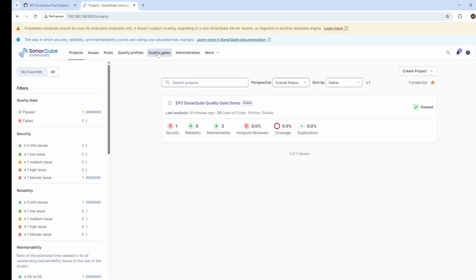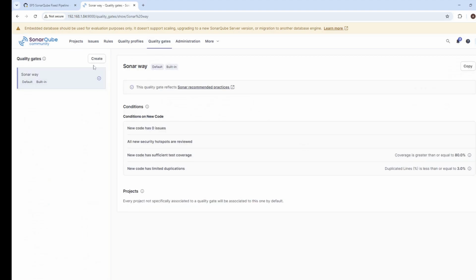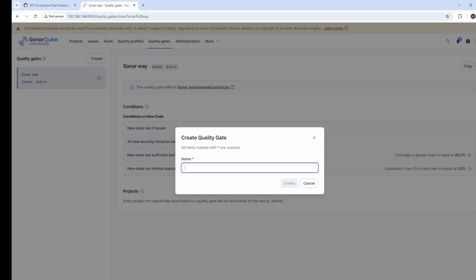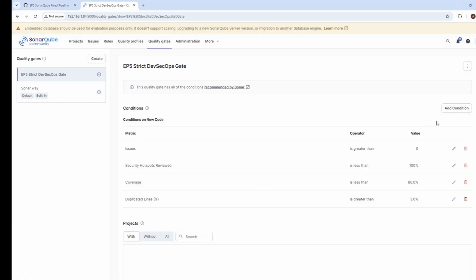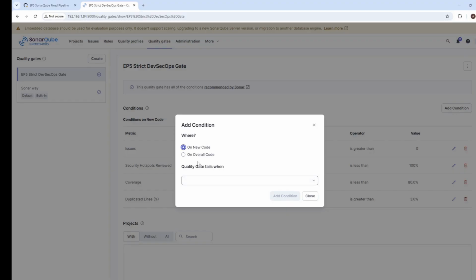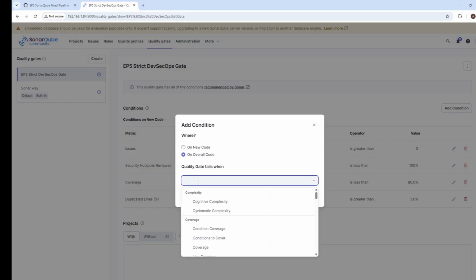Now, let's look at the quality gates in our SonarQube server. I'm going to click on create here, followed by let's try to add a name. Episode 5 strict DevOps gate. Click on create, followed by I'm going to add some conditions here on overall code security rating.